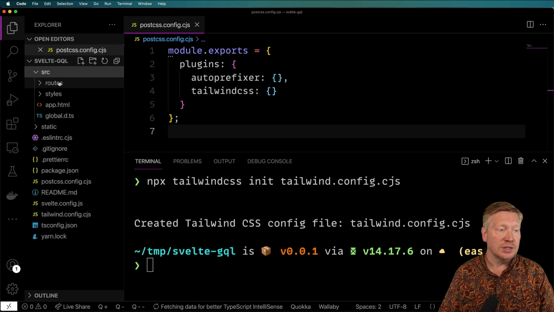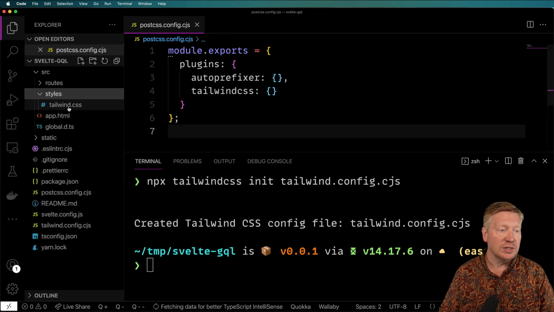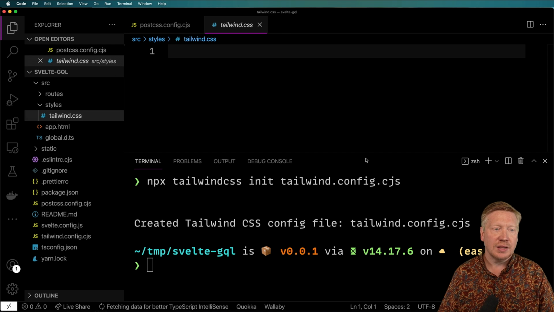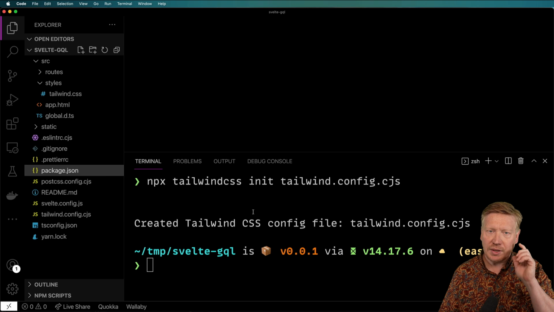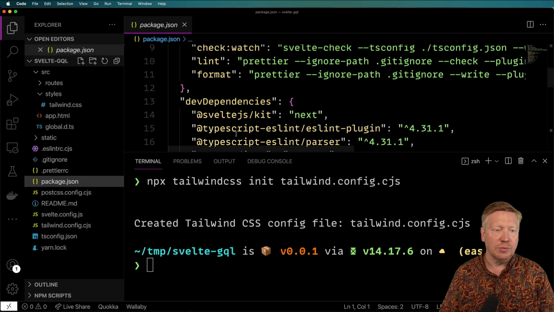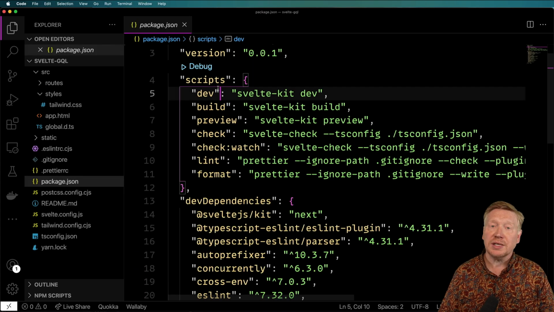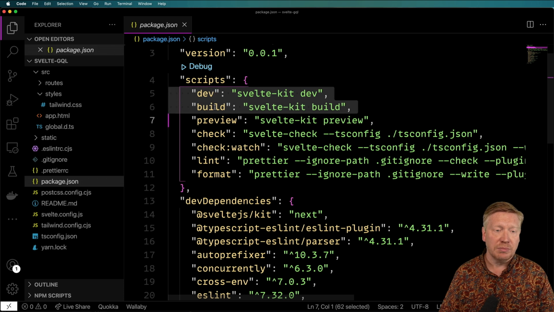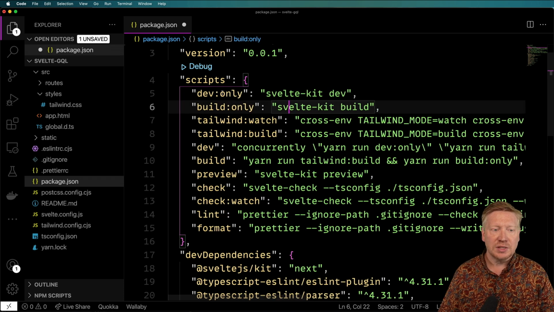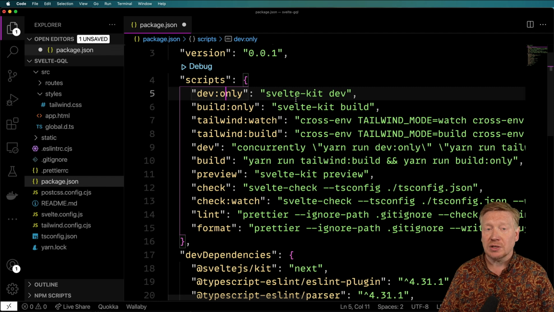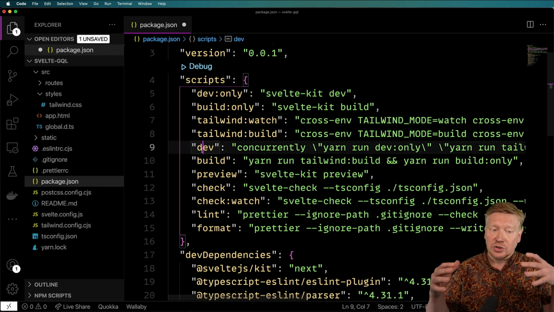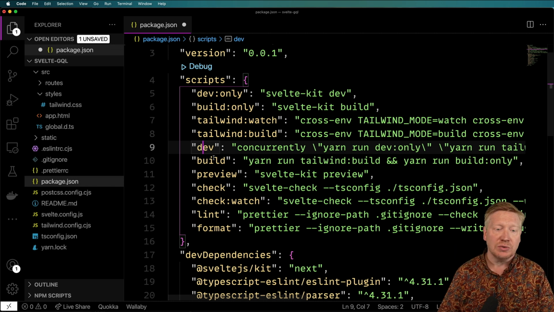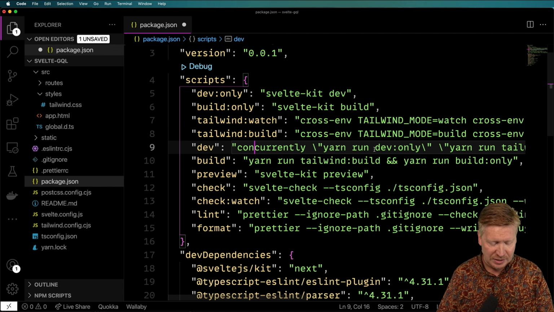And then let's go over into the source and styles directory and take a look at the Tailwind CSS file. In there, I'm just going to bring in the basic Tailwind stuff. Pretty simple. Now over in package.json, we need to add a few more scripts, and these replace some of the existing scripts, including dev and build. In this case, we have an old script that's going to just do the SvelteKit stuff. We've got Tailwind stuff, and then concurrently brings these two together. So dev and build are run simultaneously using concurrently, and that's why we brought that in.